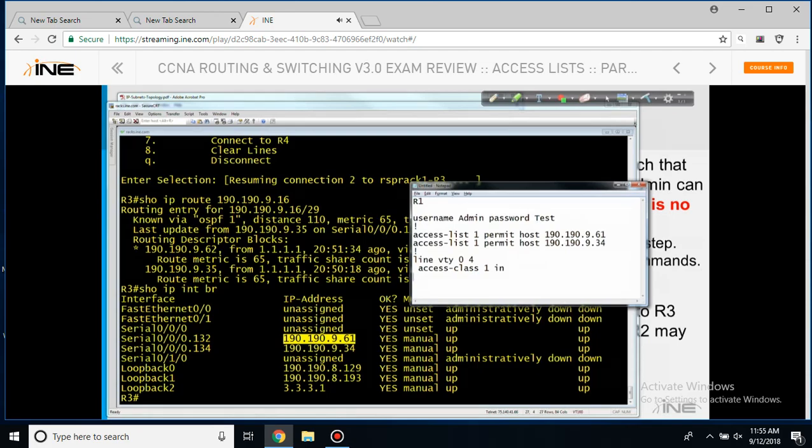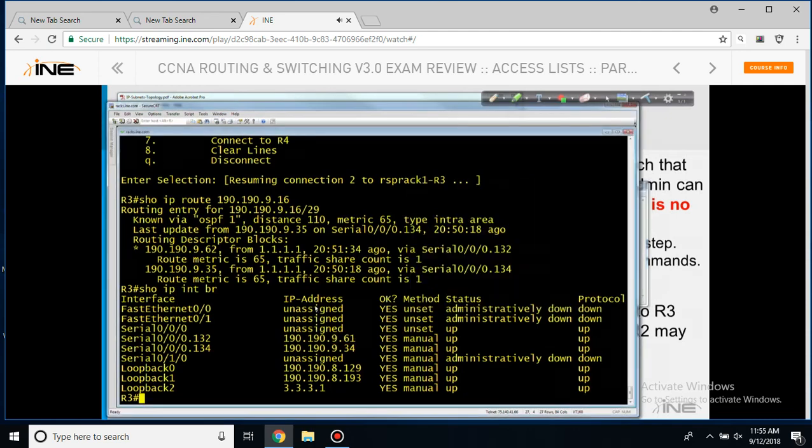So that's what R1 will have. Only permitting incoming telnet if it came from R3, and only if it's these two addresses here. We've already got the username and password statement in R1, so I don't have to do that.